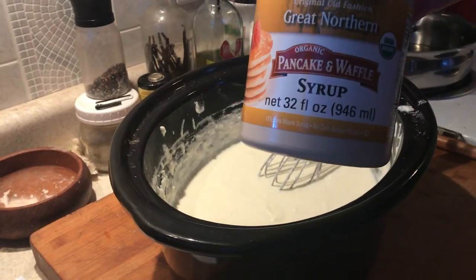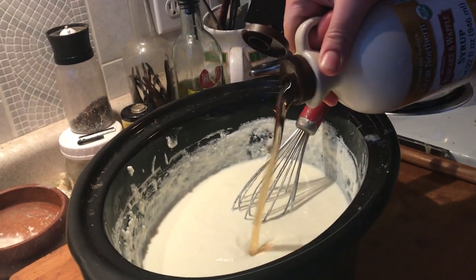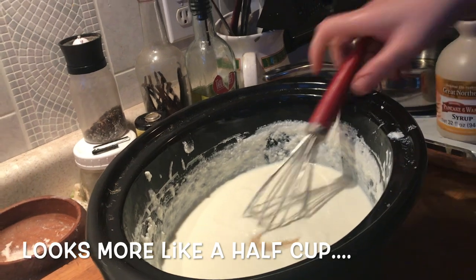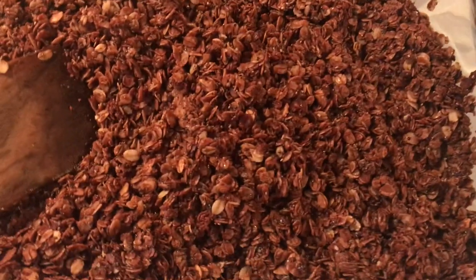Okay, now I'm gonna go ahead and sweeten my yogurt before my granola is done. Okay, so I'm just gonna sweeten it with some maple syrup. About 1/3 of a cup to start with, and we'll see how we need to sweeten it from there. So it's gonna be a little noisier. The house is awake now, but my granola is finished.